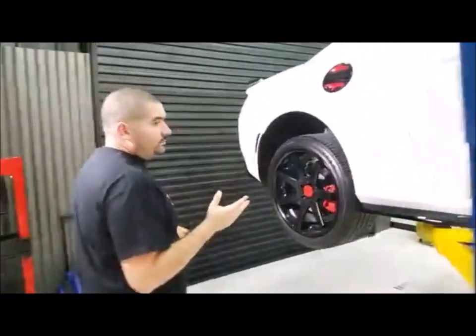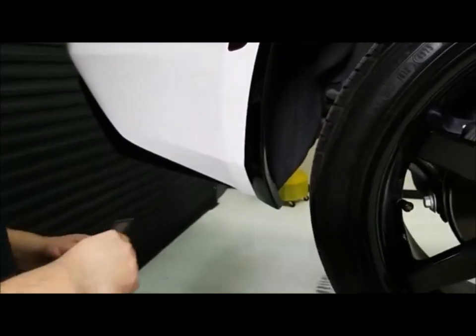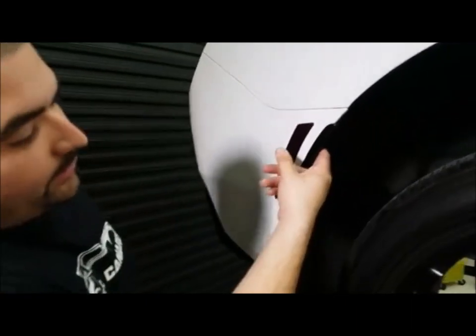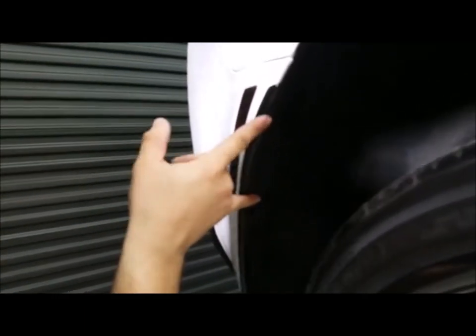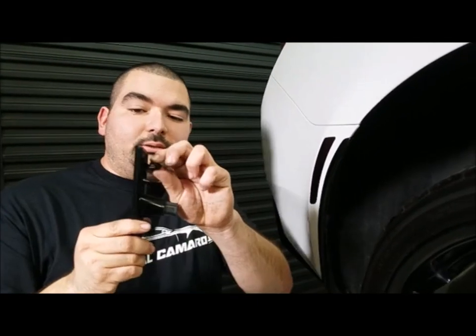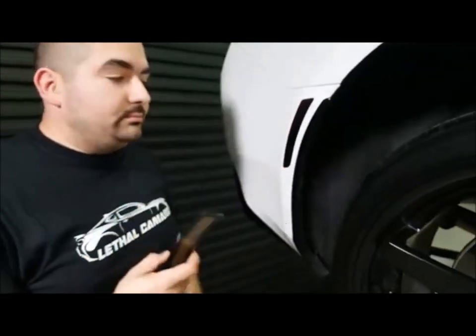The rear on this car is a little special because it has the GM mud flaps, but the installation is essentially the same. You can get in here — there are two screws, one up top and one right in the middle. Those are the screws you're going to remove. Once those are off, you take the clips, push them in a little bit, and they pop right out.